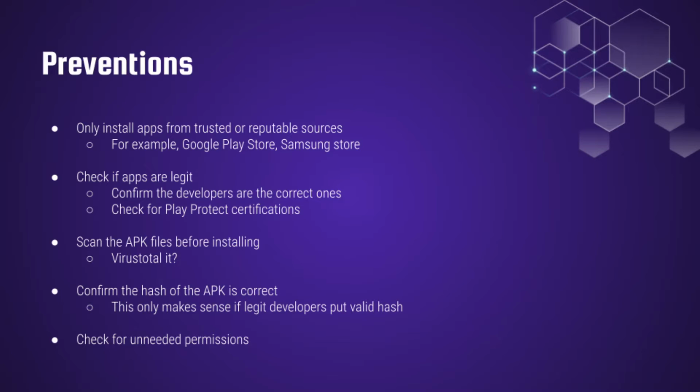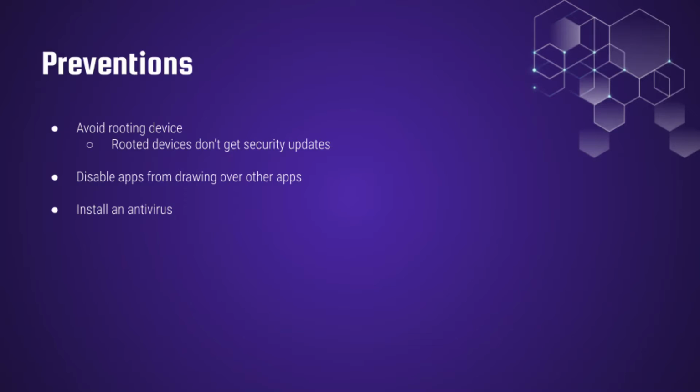Also, we all know to double check what permissions apps are asking for. In general, rooting the device is never recommended since you lose out on security updates. You might also want to be aware of drawing over other apps. This is a permission that can be allowed or disallowed at a system level or individually for each app. Which apps will require it legitimately? Well, YouTube actually draws over other apps. If you switch over to another app while a video is playing, the player minimizes but stays in the foreground while you use the other app.